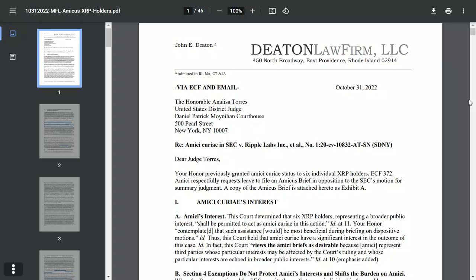And then further into the brief is from a unique perspective, from the position of a user who may choose to utilize XRP as collateral for a loan. And then XRP can also be used as a tip or a gratuity, like we've done on Twitter and YouTube. It doesn't require any purchase. The SEC misunderstands decentralized networks, that's for sure. And this point is driven home by a number of developers who have never had any contact with Ripple.